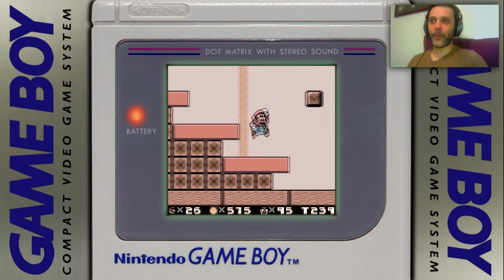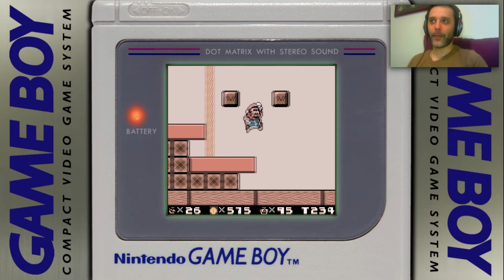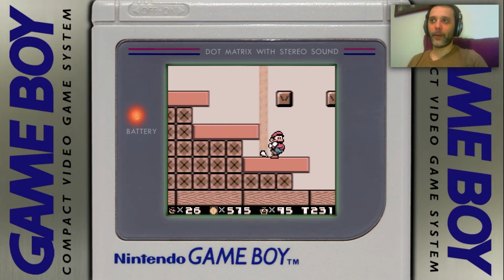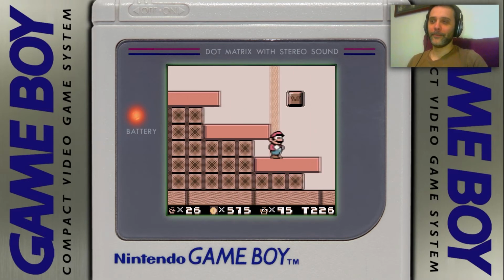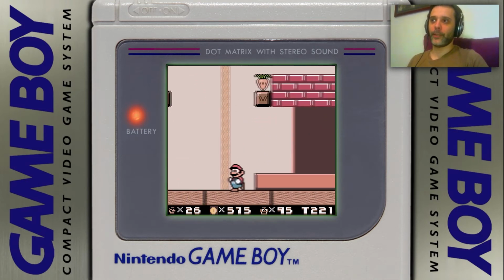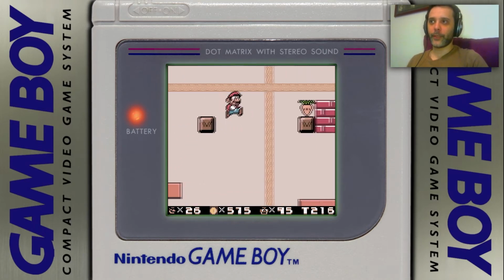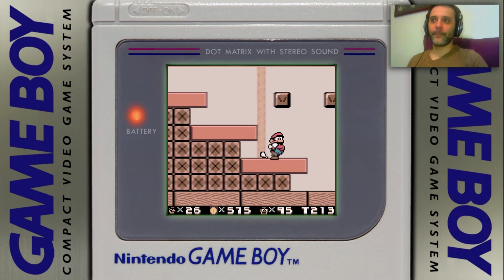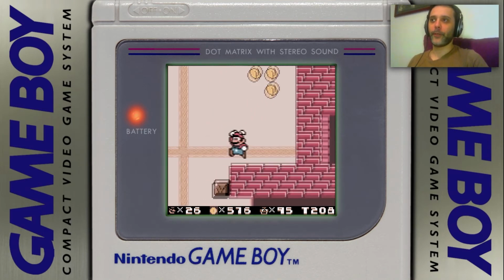I can do it. I promise that I can do it. Jesus Christ, Mario. Mario's so fat in this game. Mario! Please! Do the jump, Mario! Do the jump! Oh! Mario! Can you please jump? Mario! Do the stupid jump! There you go, Mario!